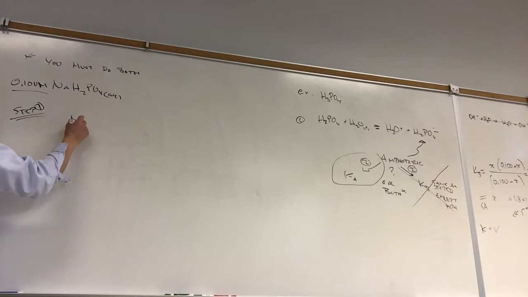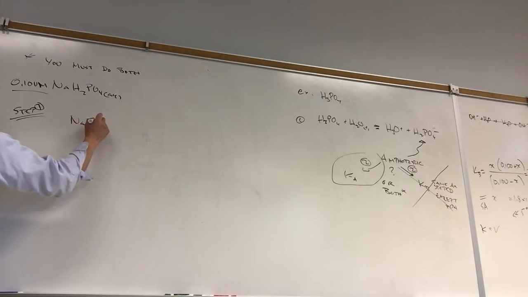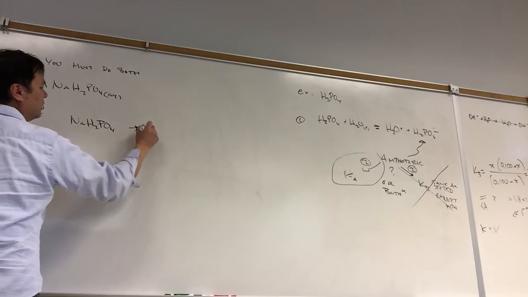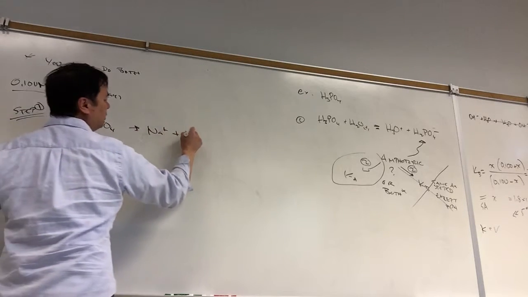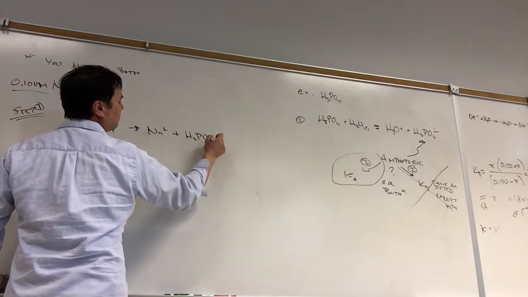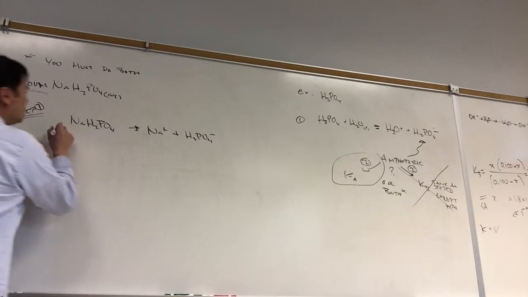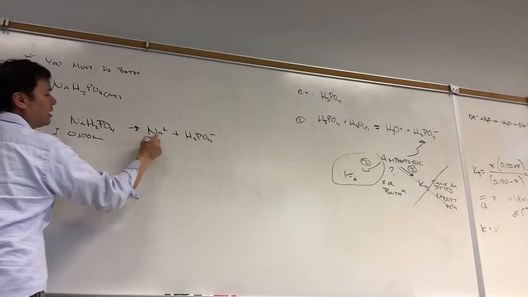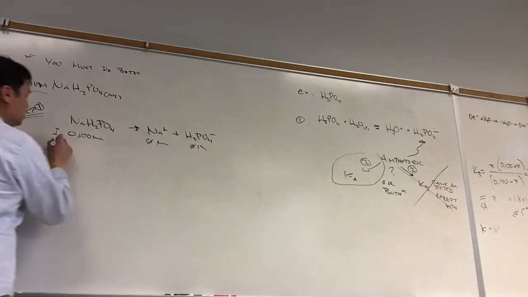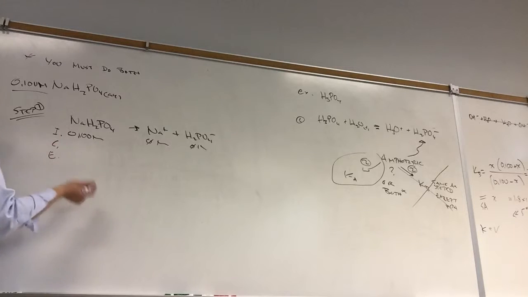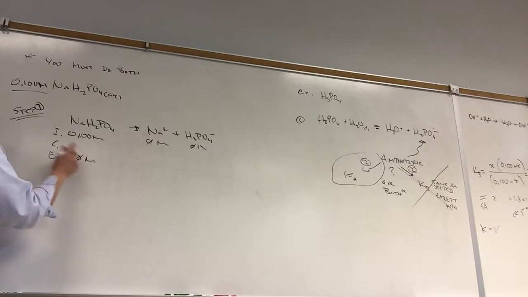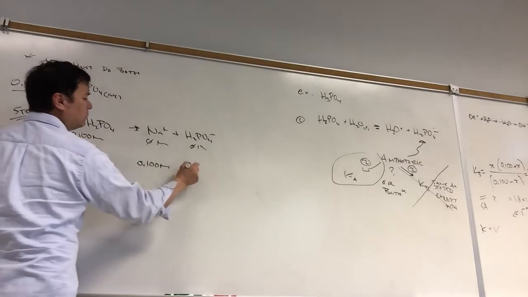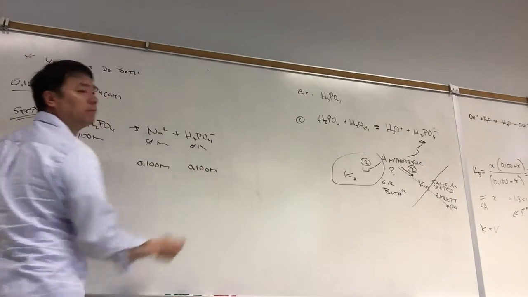The first step is a soluble salt is a strong electrolyte. Strong electrolytes ionize completely. And so this is going to form sodium ions and dihydrogen phosphate. And so initially I have 0.100 molar here, and I'm going to assume nothing's ionized, so it's 0, 0. And so the change, K is going to be very large for this because strong electrolytes should be very large. So this is going to 0, this is 0.100, this is 0.100.